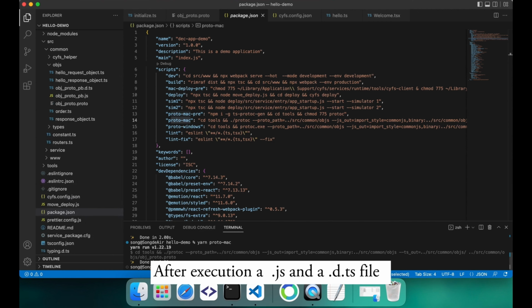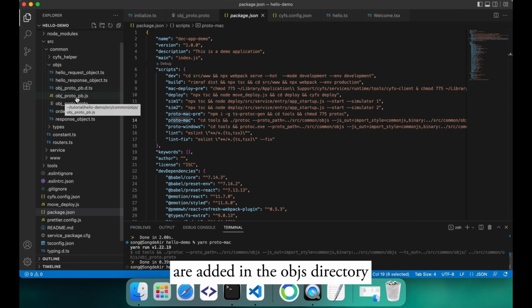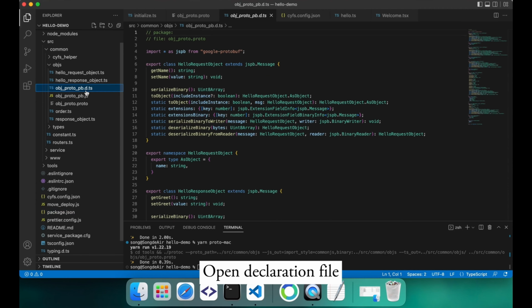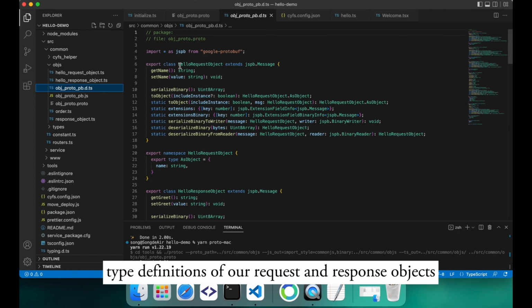After execution, a .js and a .d.ts file are added in the obj.js directory. Open the declaration file. We can see type definitions of our request and response objects.